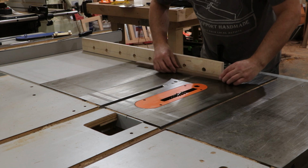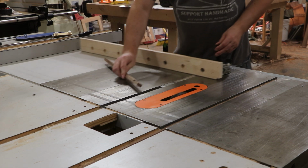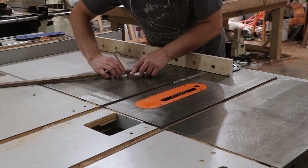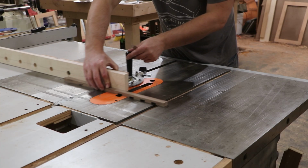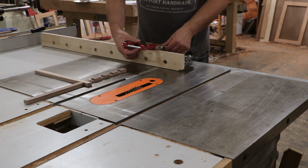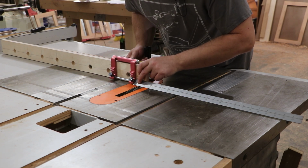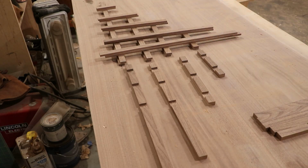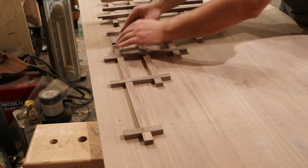All right, so I got my dado blade set up, and I'm going to do a couple of test cuts just to see how it fits together. Just a little too tight. So let's adjust this blade. All right, so it took a couple of tries, but here we go. All right, last two pieces.